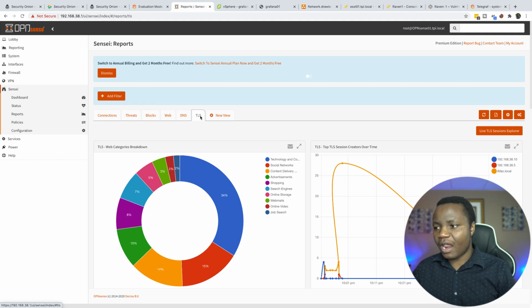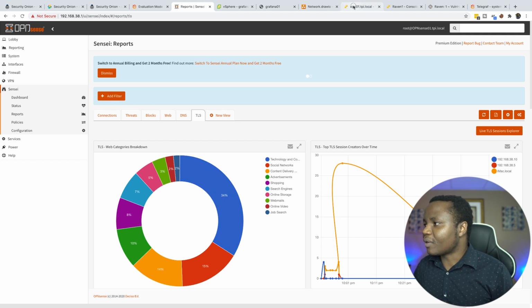We have a next-gen firewall. This firewall is meant to block things. Right now, with this blocks section here, it will show me what is being blocked. If I go to the web, it will show me all the web traffic. But I can design my attack so that I can just attack internally and the traffic doesn't see the firewall. Those are the things that you then begin to learn, like how network traffic flows and everything.